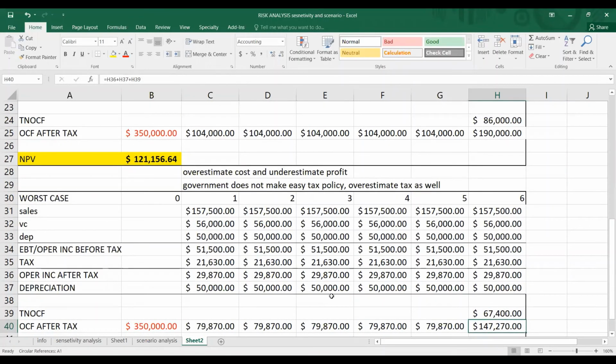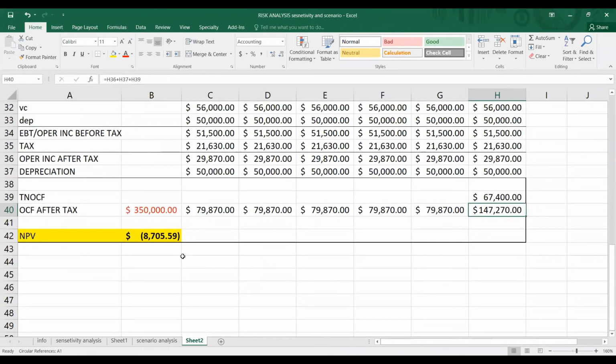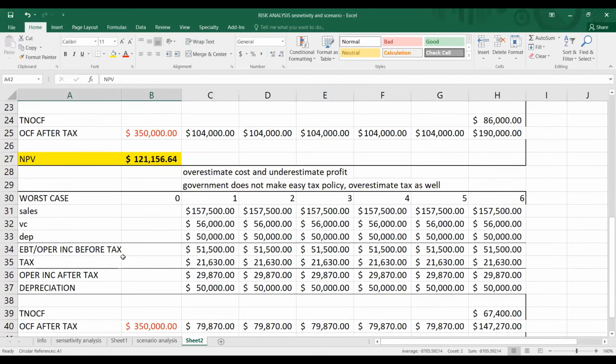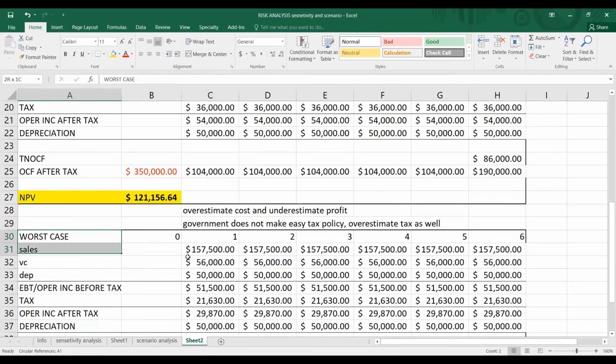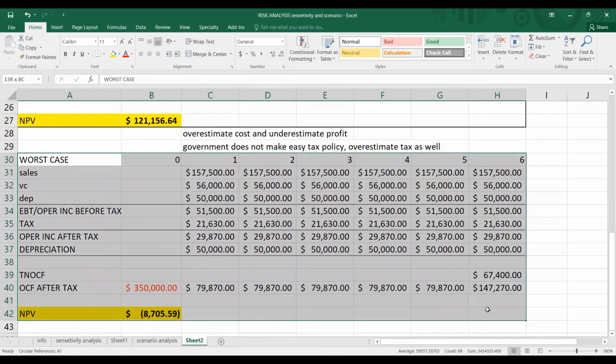But basically when it comes to the firms, the top management are the ones who decide how their cash flow projection should be estimated. But the main rules are here. Whatever is taught in this class, you're responsible for that. Nothing more than this. Okay. As we can see here, this is NPV. We got negative.